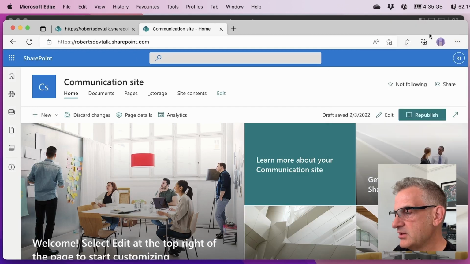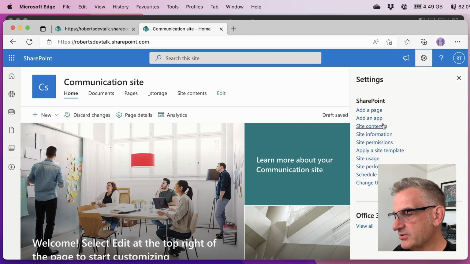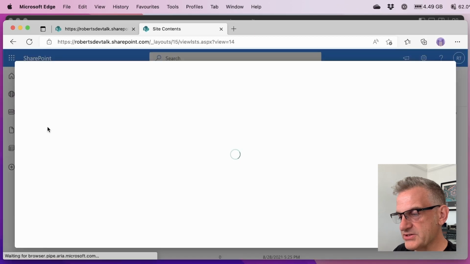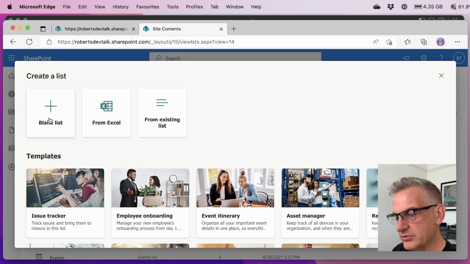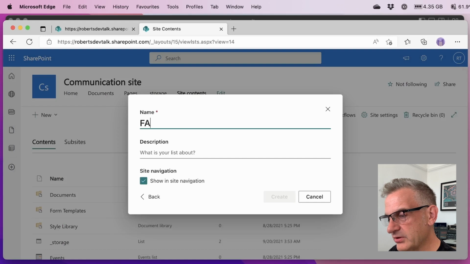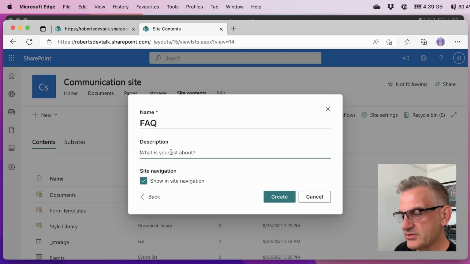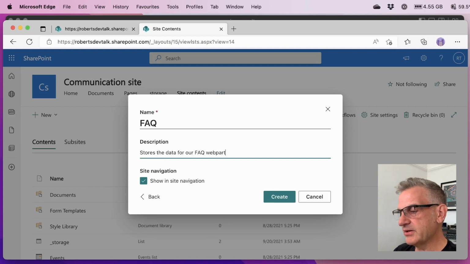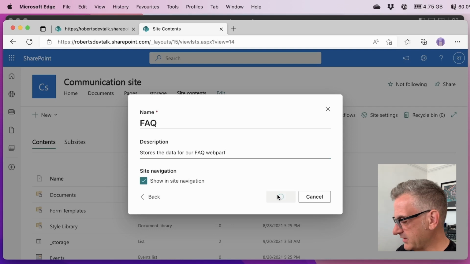If I allow this to load and I go to Site Contents, I'm going to create a new list. I'm going to call it a blank list. I'm going to call it FAQ. And I'll say it stores the data for our FAQ web part. There we are, spelled correctly. And I'm going to create that.